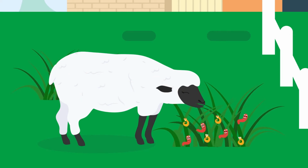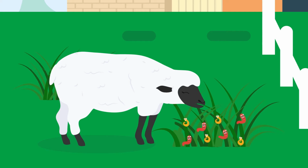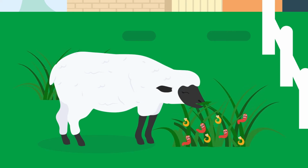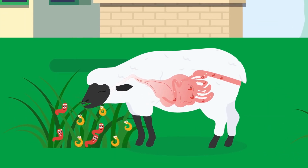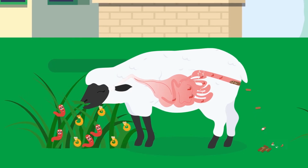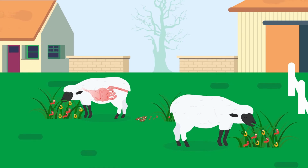A good example of this is not treating adult ewes for stomach worms unless there is a demonstrated need. That means the worms do not usually have a negative effect on them, and treating ewes simply selects for the resistant stomach worms, ensuring that all the eggs being passed out onto the pasture are from resistant worms.